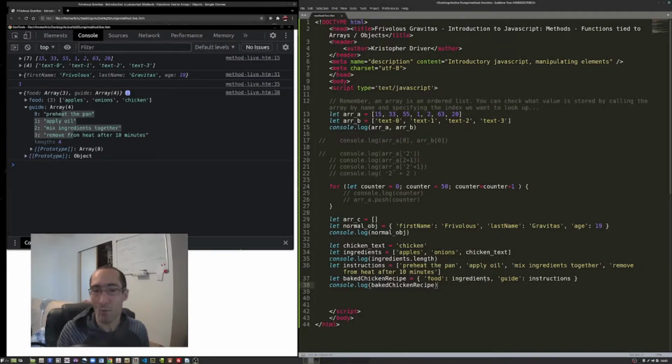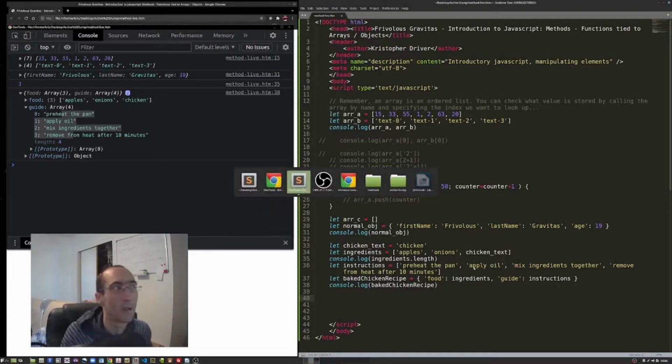And that's one of the most powerful things you can do with lists and objects: compartmentalize not just values, but also functions and utilities or tools, actions that you want to perform. And that's what a method is. A method is like assigning a function to one of these keys. And we're going to do that.